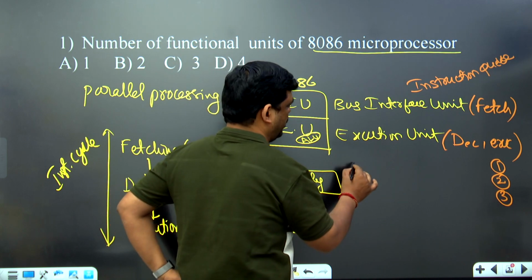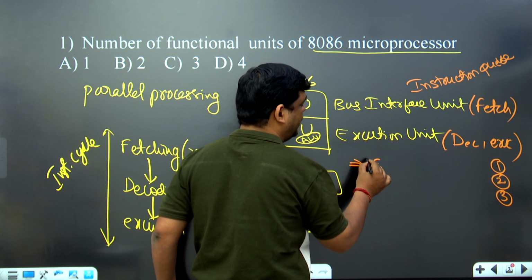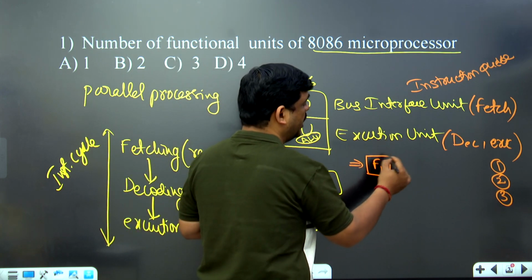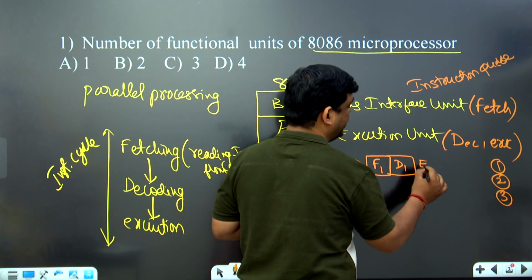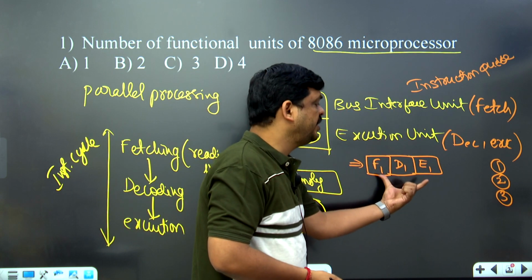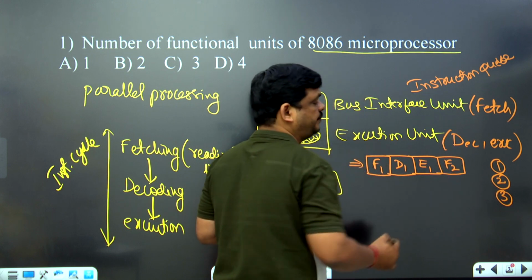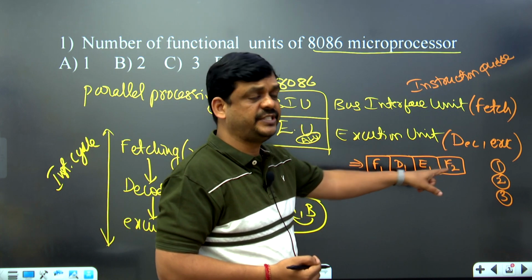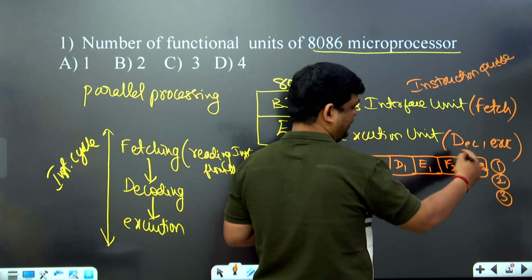Without pipeline structure, first of all, the processor has to read instruction one. That means it has to perform one operation, the fetching operation, fetching of the first instruction. After this, it has to perform decoding of the first instruction, and later it has to perform execution of the first instruction. So sequentially it has to perform these operations. After completion of the first instruction, again it has to read the second instruction. That is fetching the second instruction, because the first instruction is finished, later it decodes the second instruction and executes the second instruction. So it takes some time like this.